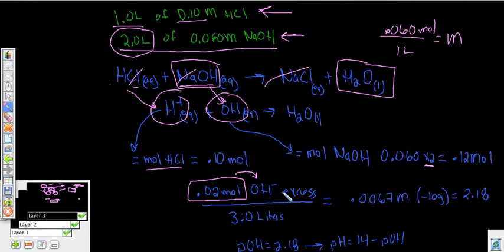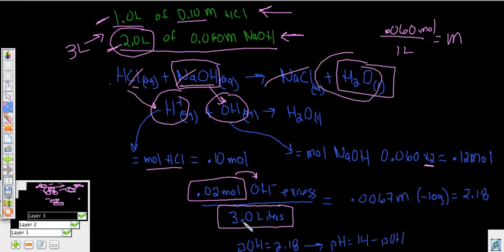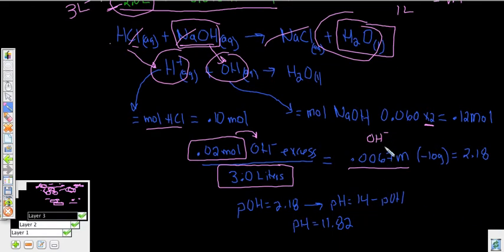So now what we have to do is figure out, well, what is the molarity of those hydroxide ions? We have a new amount of volume because we no longer just have 2 liters and no longer just have 1 liter. We've put 2 plus 1, and that's going to equal 3 liters right there, right? So we have exactly 0.02 moles excess hydroxide, all the rest of them turned into water. 0.02 moles excess hydroxide divided by 3 is going to give us 0.067 molarity. So that's our OH.